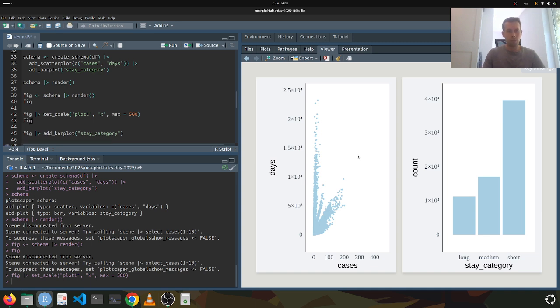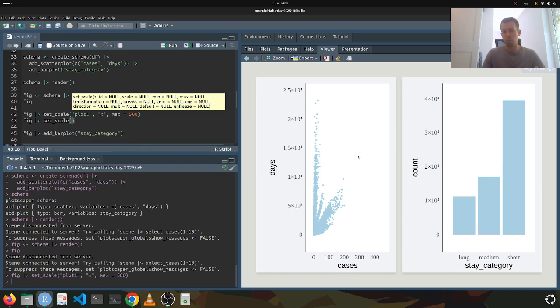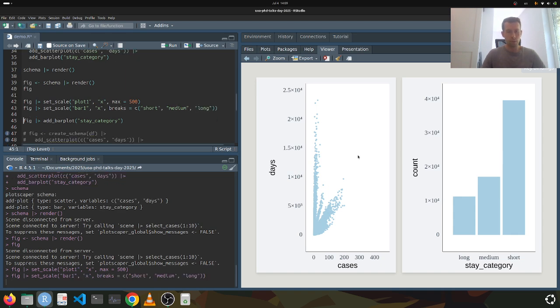Or I could, for instance, change the ordering of the bar plot breaks. So I can say I want the breaks to be short, medium, and long, and it's going to reorder those bars immediately, right?